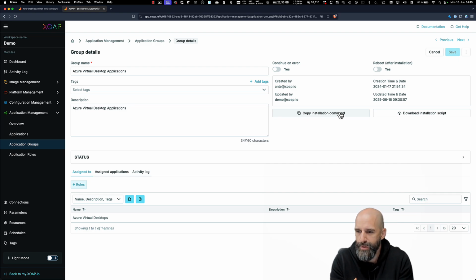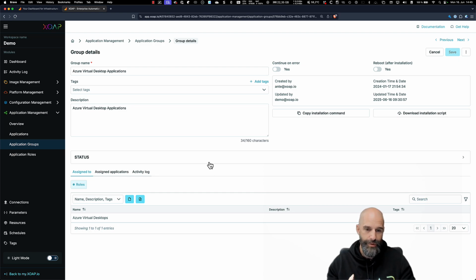That's a cool feature to test, for example, if the order is correct of something that you specified, like if the prerequisites are met and some stuff like that. So it should help you in testing your application groups and roles in the future more easily.